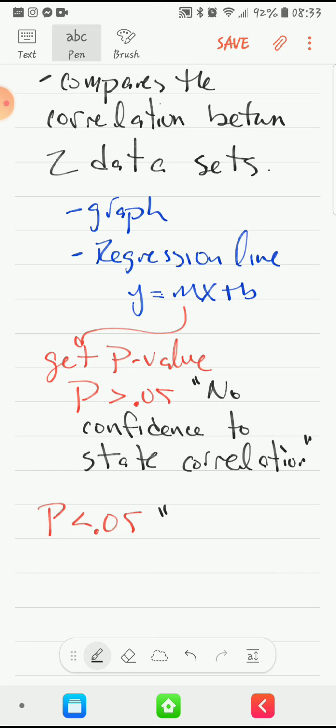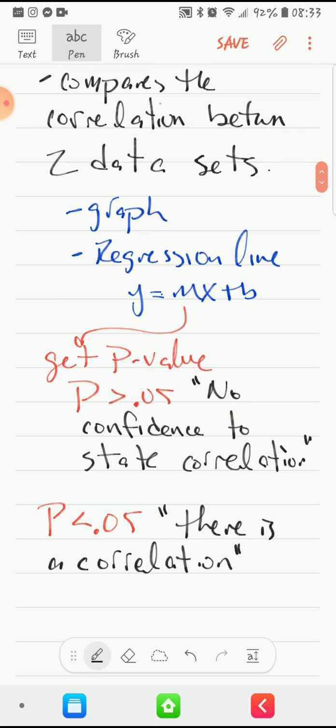Like if I were to ask, does eating high calories affect weight gain? You take each subject and ask how many calories they eat. That's X. Then you ask how heavy they are. That's Y. You compare that for like 500 people, or whatever your sample size is. Now you can do the regression line, graph it, and get your p-value. If it's smaller than 0.05, we can say with confidence that there is a correlation. That's the whole idea.